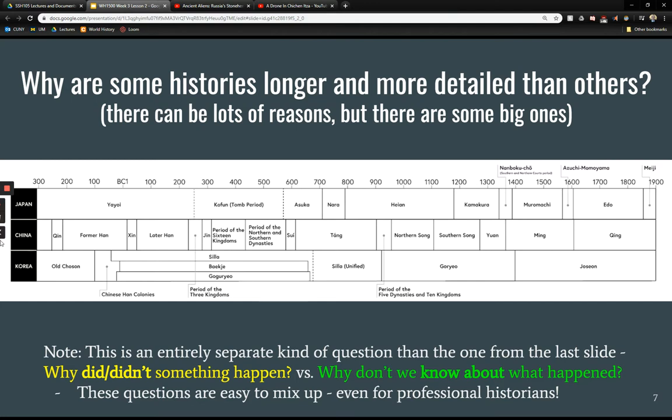It's also important to look at these two distinct questions. When we ask why did or didn't something happen, that is actually a very different question from why don't we know about what happened? One is about predicting the past and the meaning of it; the other is about our access to information. Why didn't civilization explode in Northern Europe the way it did in the Middle East is a different question than why don't we know anything about Stonehenge — why was it built? We don't have any direct writing or other direct evidence of its purpose, and that's why it's one of these great mysteries.